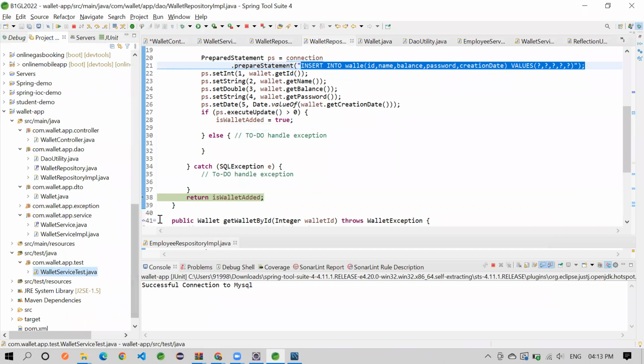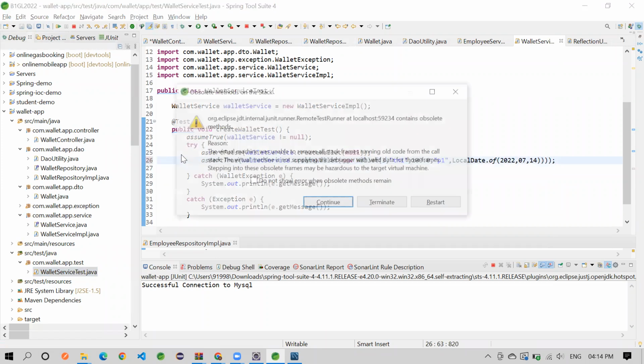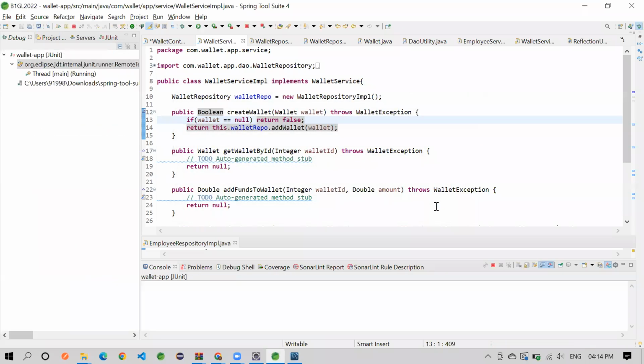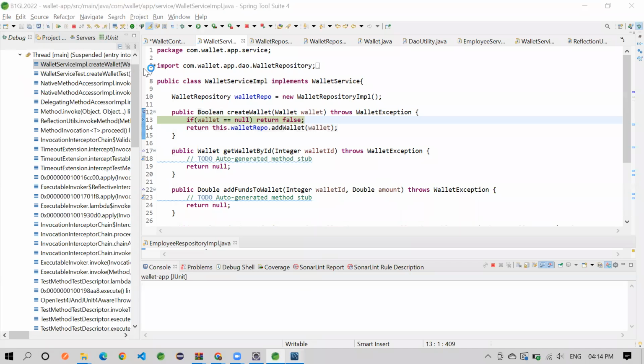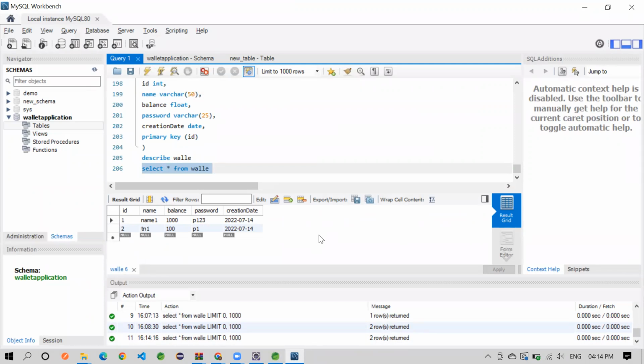Let me try with a new one. I'm assuming that my test data is having the same ID. So let me make it 3 and let's try. As of now, this is my data.